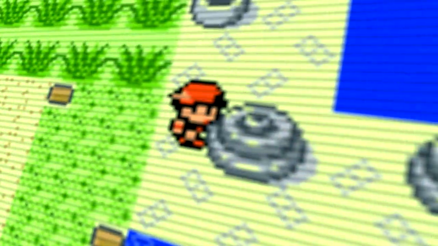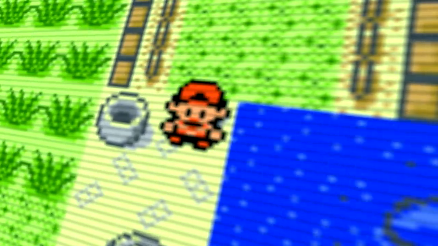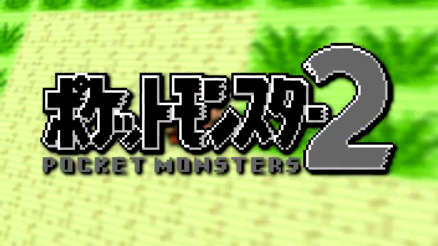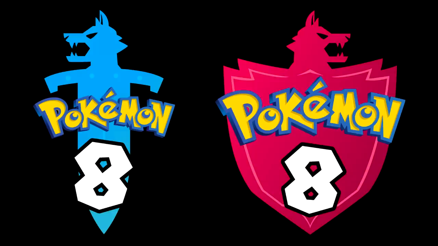Next are some more miscellaneous unused graphics. These include early versions of the title screen logo, where it appears a working title for the game was actually Pokemon 2. I'm sure glad this naming convention for Pokemon sequels didn't continue.